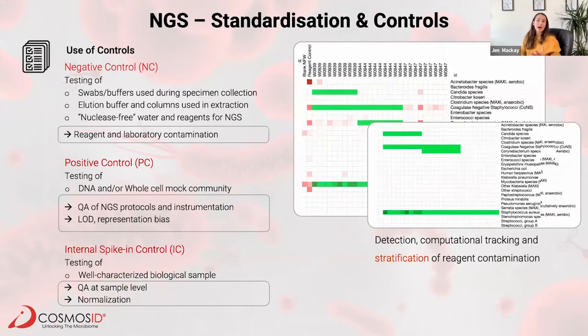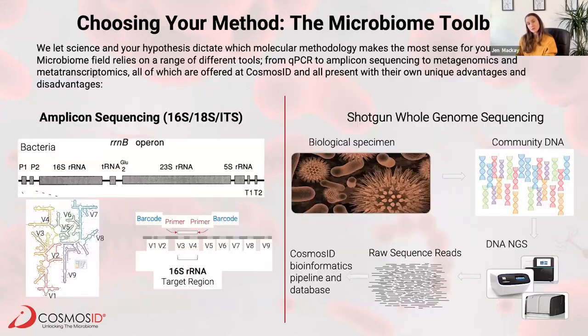Now, even if you have these sorts of measures and protocols in place to reduce contamination, given we're dealing with microbes, it can be tricky, and adding in controls is really essential. Our procedure is that we do a series of 3 controls for every run: negative, positive, and spike in. Without going into granular detail here, in short, if contamination does occur, at least we can identify where it came from and normalize or rerun as needed. So lab practices aside, when we get to the actual sequencing, there are a couple of options.